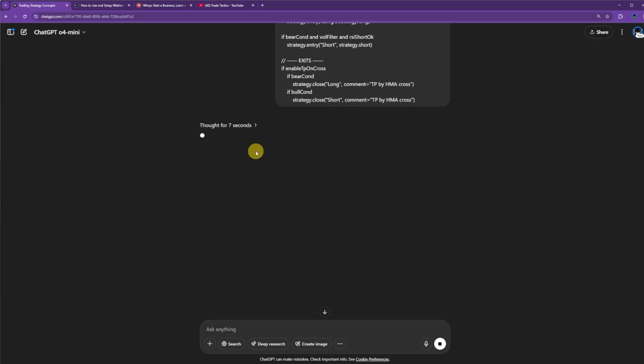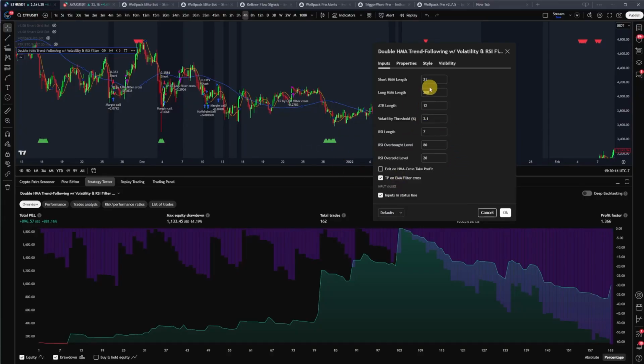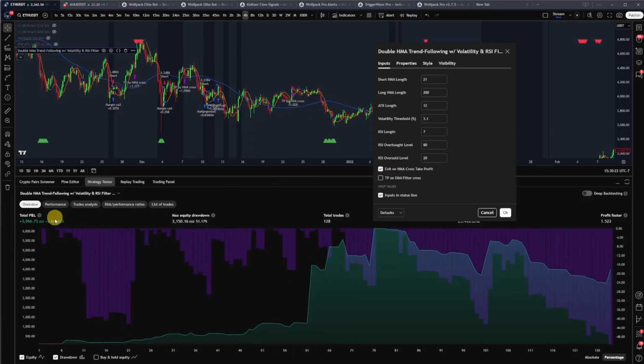Sweet. So here's our updated code. We're just going to copy the after version here and paste over our before version. Now we just have to play around with the settings and start dialing them in. It looks like this one is a lot more favorable. We're almost at 4,000% profit just using these settings. So I'm going to spend some time dialing this in, see how good I can get it.